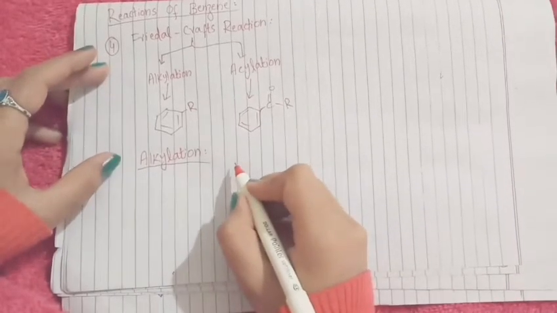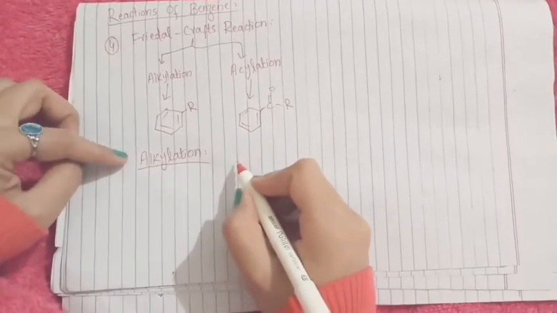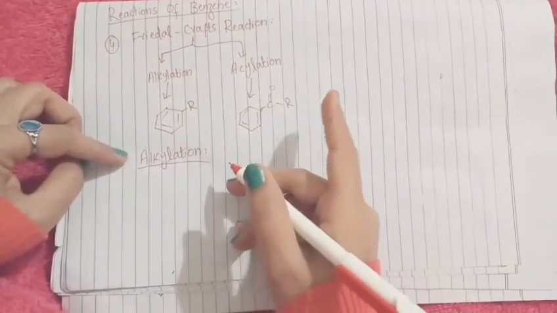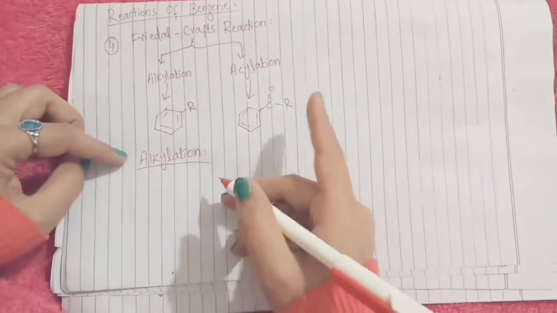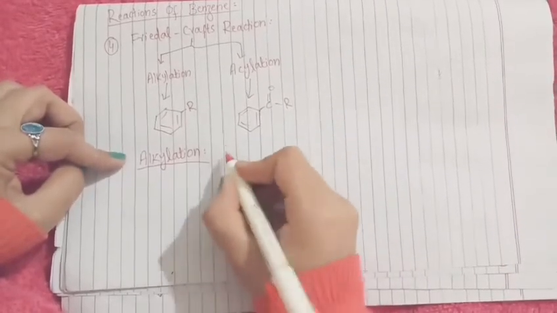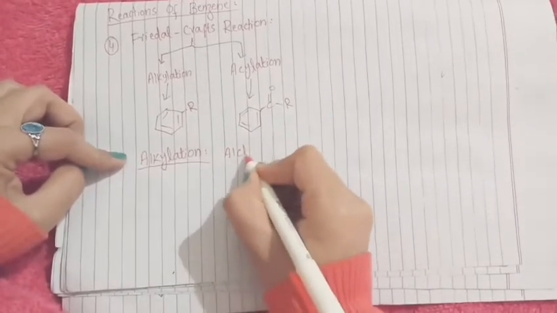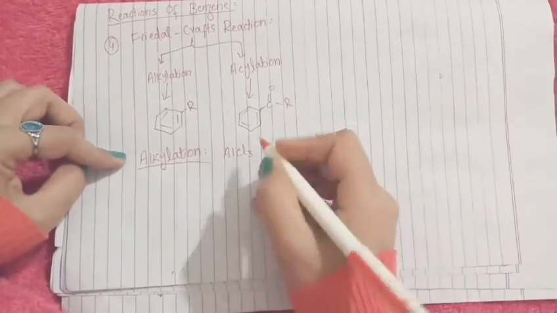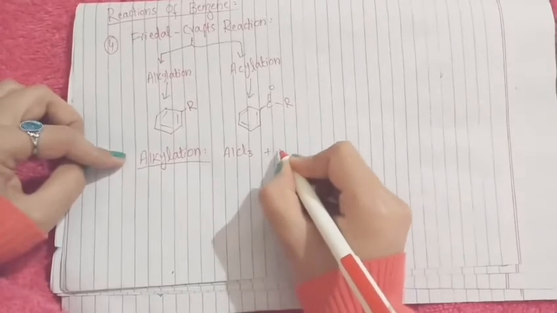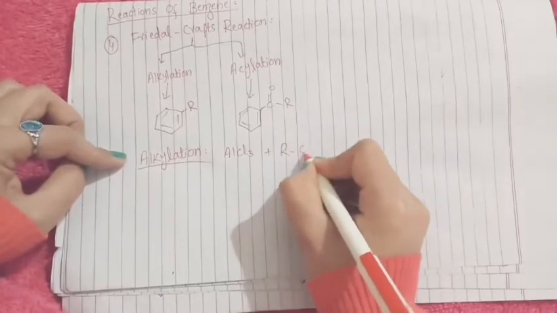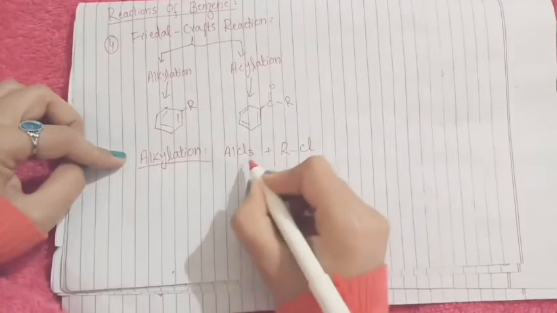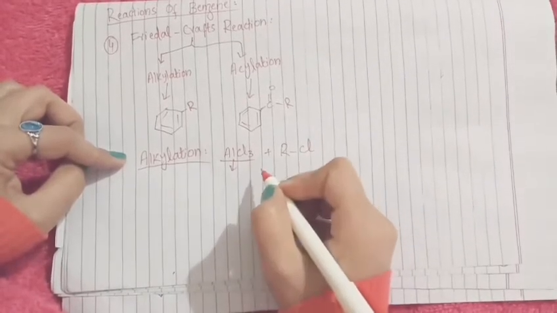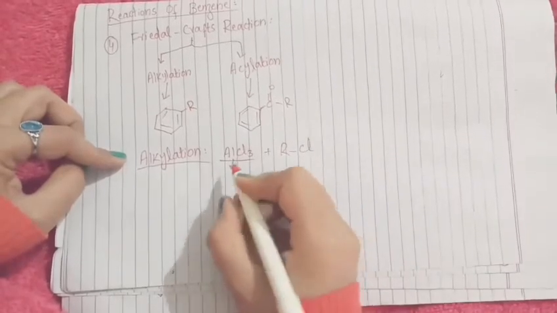First I'll talk about alkylation of the benzene ring. In alkylation, we introduce an alkyl group to the benzene ring in the presence of a Lewis acid catalyst, generally AlCl3, and an alkyl halide as the source of the alkyl group. This is not necessary that we have to use only AlCl3.